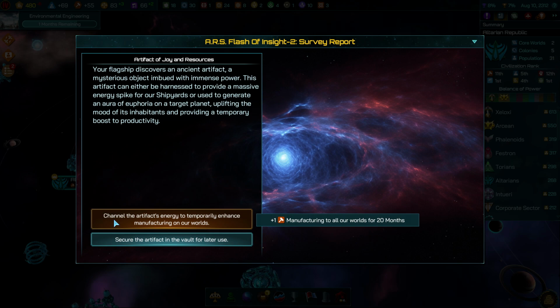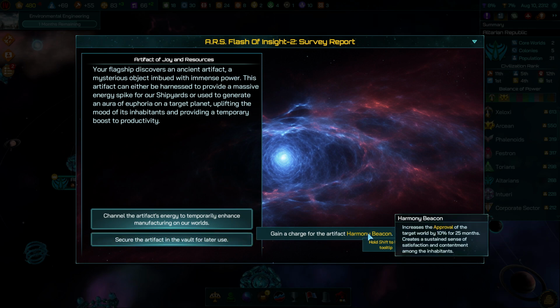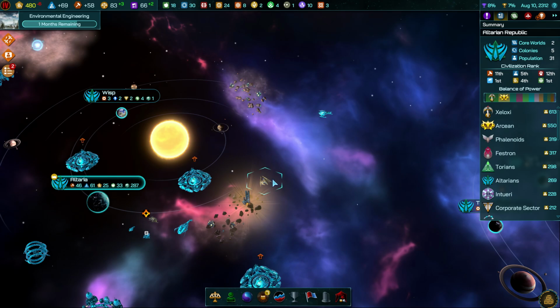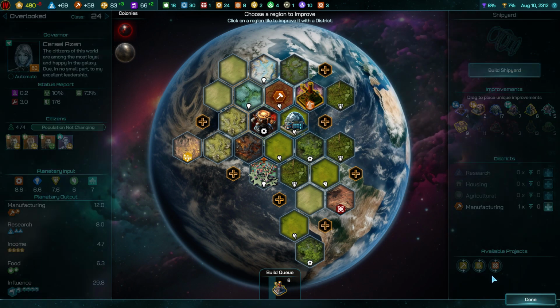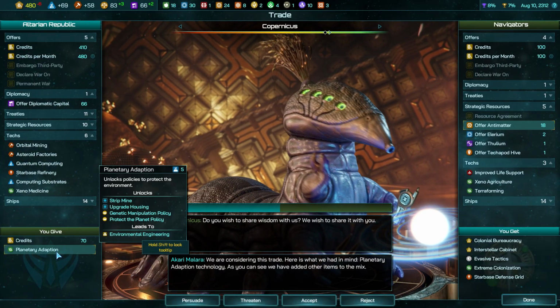So that's +1 manufacturing to all worlds, so a little bit more beneficial than it was before because we have 2 worlds. Or the Harmony Beacon, which increases the approval of the target world by 10% for 25 months. Okay, approval is not really an issue for us, so let's go for that. 1+ manufacturing would be helpful, particularly on Overlooked, since we're trying to get stuff constructed here faster. So speed it up by a bit.